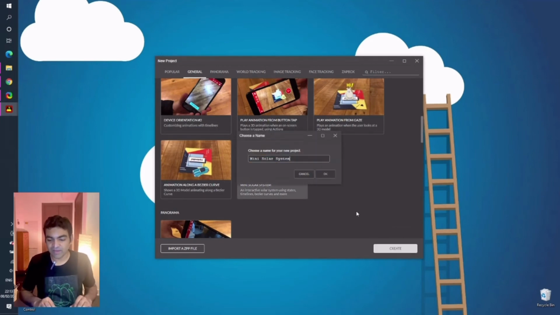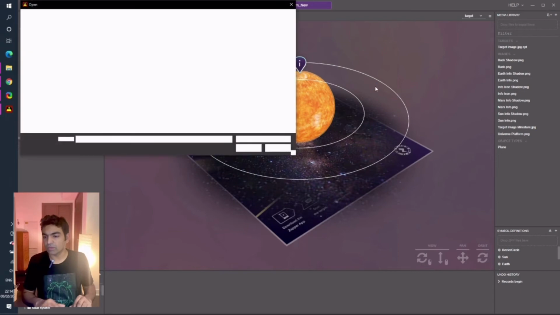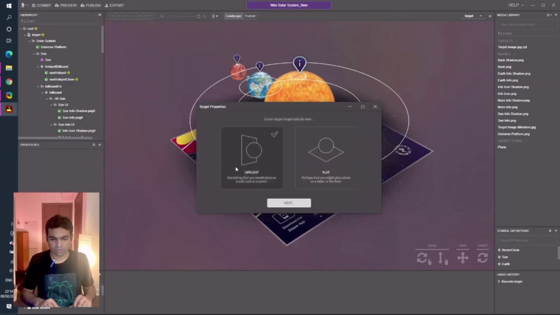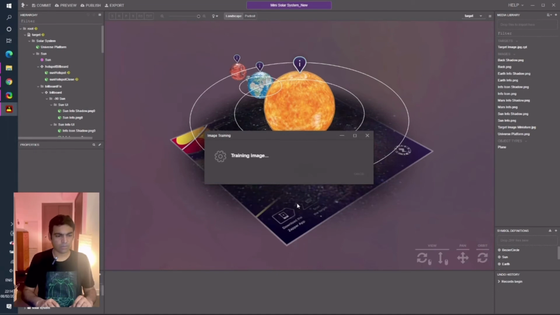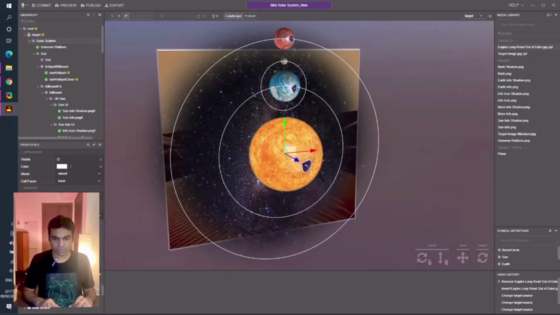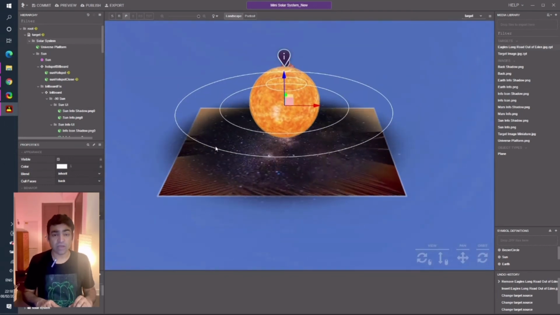So we're going to have a mini solar system on top of our image. So this is the editor. We're going to click on train image file here. Okay, once we're done here, we already have our target. Let's put it here. Okay, so our image file is here now. So let's click on target and go to the source and change it. So as you can see, there is a 3D experience on top of the target now. That's it, our experience is created and I'm going to publish it now.